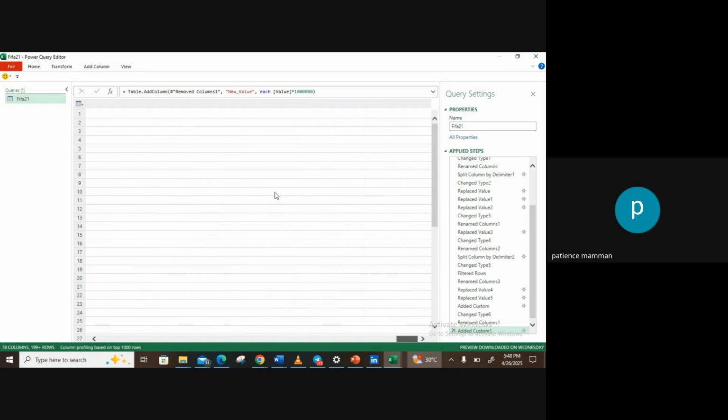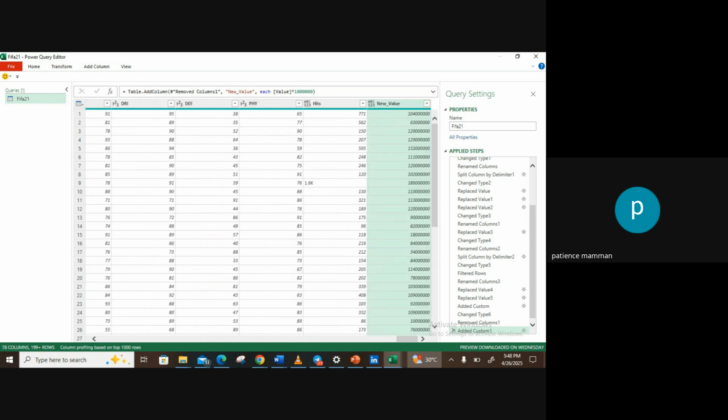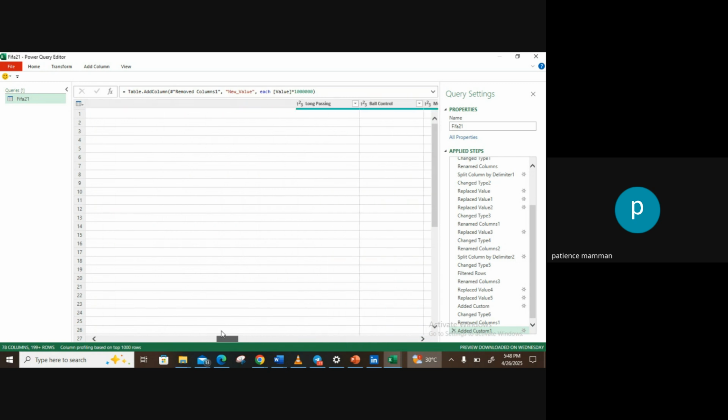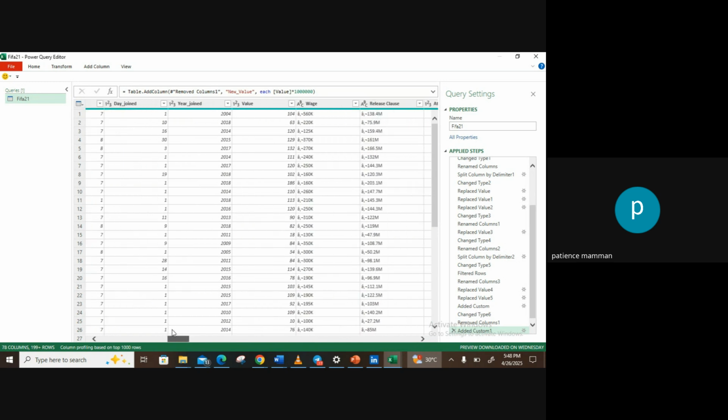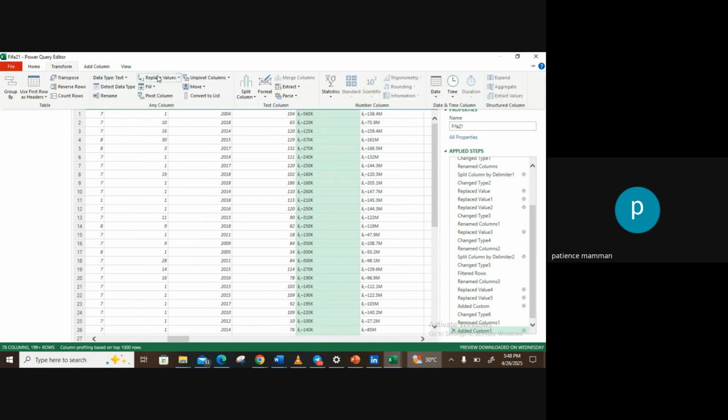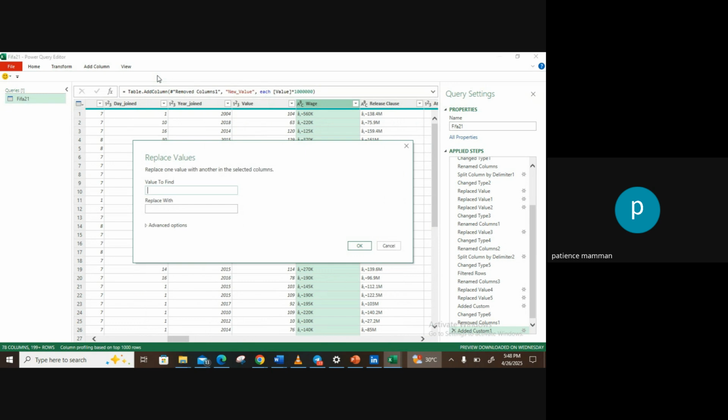So you can do the same thing here. And do the same thing for weight. You can just do the normal one we've been doing. You can just remove the A. Get rid of the 1,000.